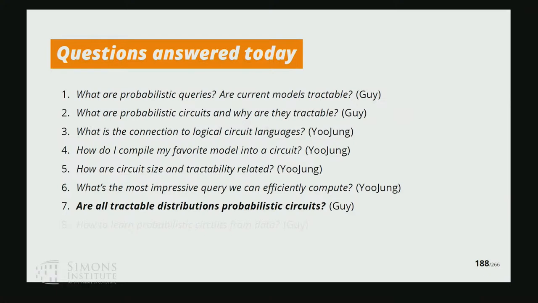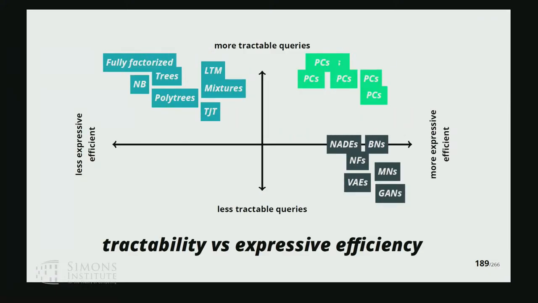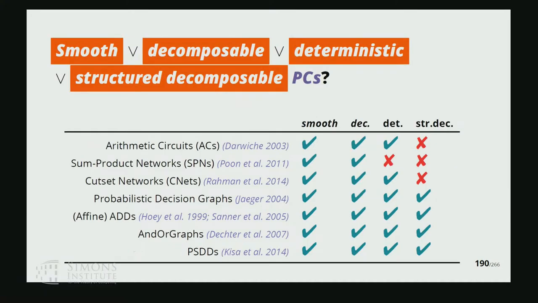Before I get into the fun stuff, I have some basic bookkeeping, which is I promised to tell you that there are all of these other models historically that we just call probabilistic circuits as an umbrella term. And I do owe you a more thorough overview there. So this might be a bit boring at this point, but I want to give credit to all this original work that proposed some new circuit language with properties like decomposability and so on in order to do probabilistic inference. So arithmetic circuits are very well known, sum-product networks focus more on the learning side, but there's a whole bunch of other ones.